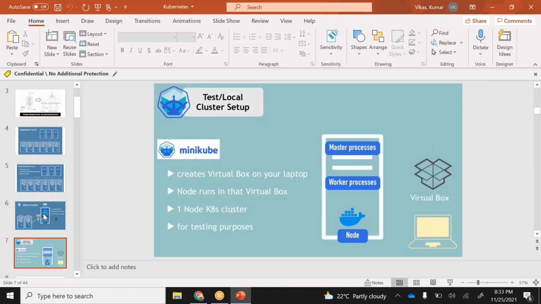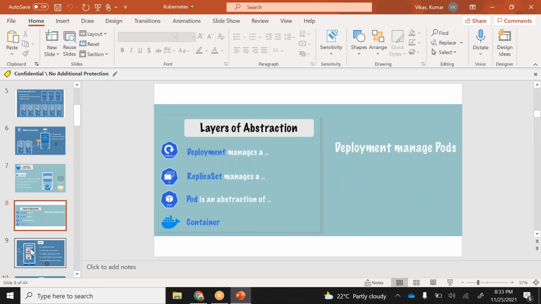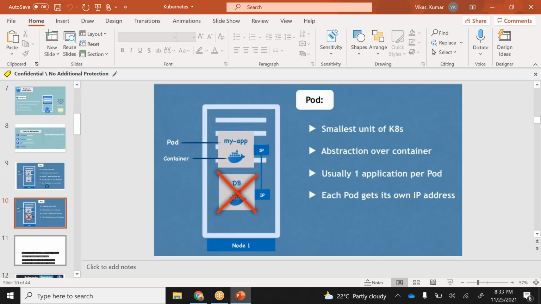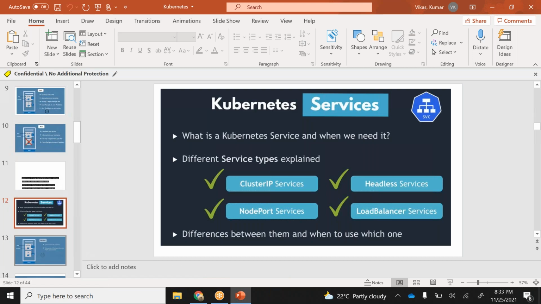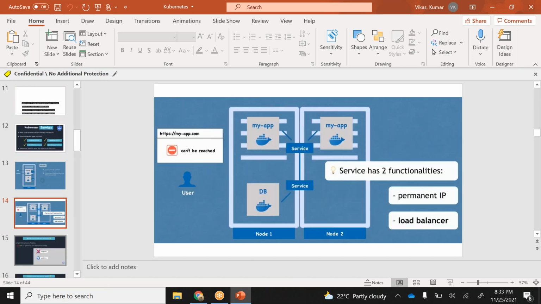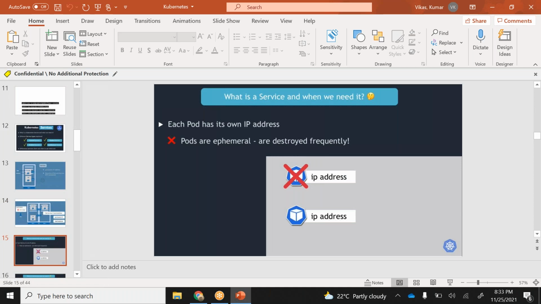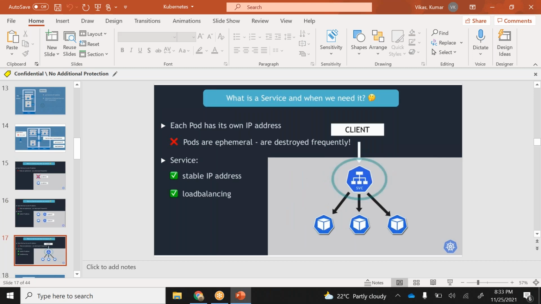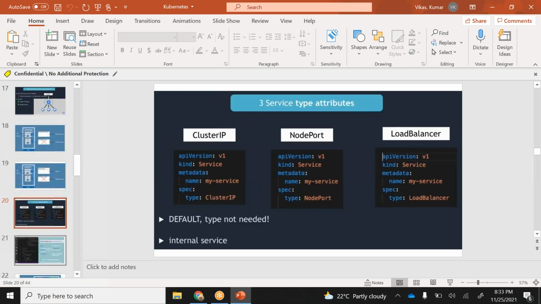Okay, so let's move on. What we have seen yesterday is that we installed Minikube, and on top of that Minikube, we were able to run our containers, our pod, our replica set and deployment. So I know what a pod is, I know that when a pod crashes, the IP changes, and then I have to go to something called services. A service does load balancing and gives me a static IP kind of thing, which I'll be using for my load balancing and other kinds of work.